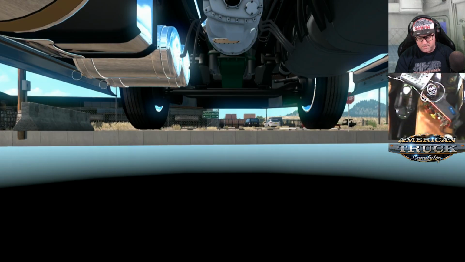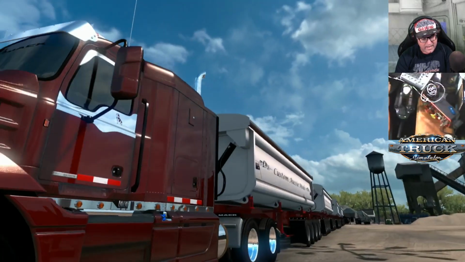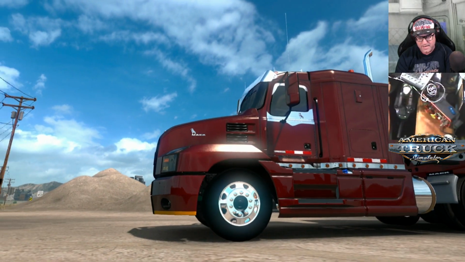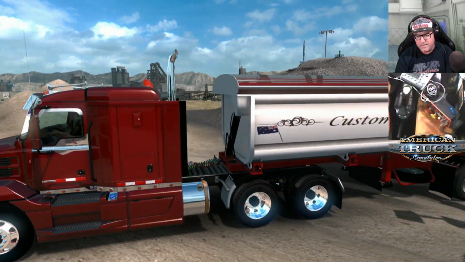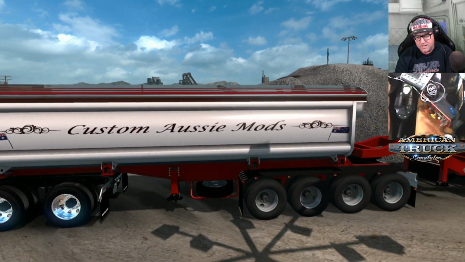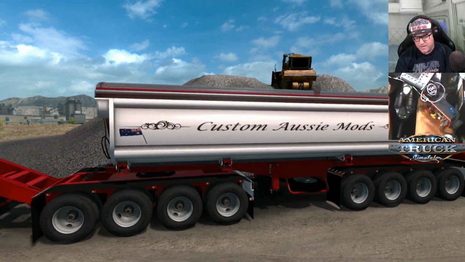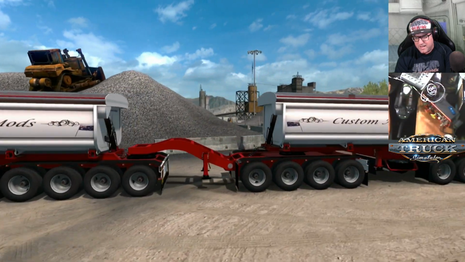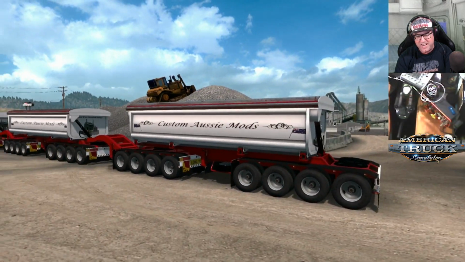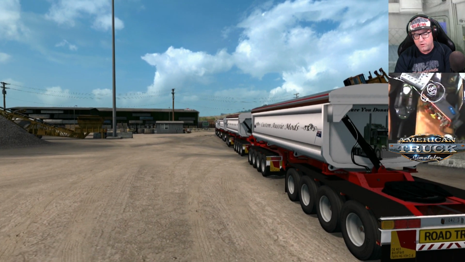Now I'm going to jump out into the dev console here to show you exactly how big. Now look, here we are. Here's the Mack Anthem. Now, sliding down, there's one trailer. There's two trailers. So I need to go faster, don't I? Faster. There's three trailers, and there's four trailers that you can attach to this. Look at that. This is a road train, okay?